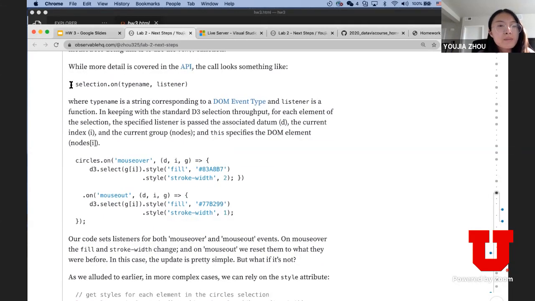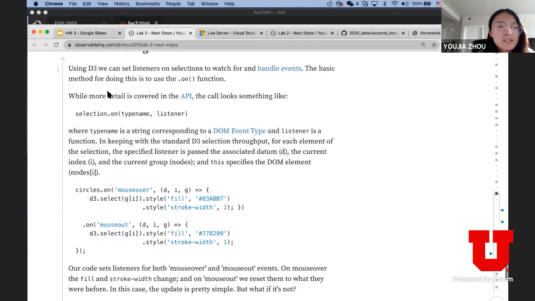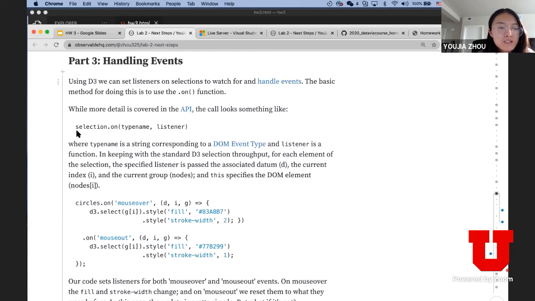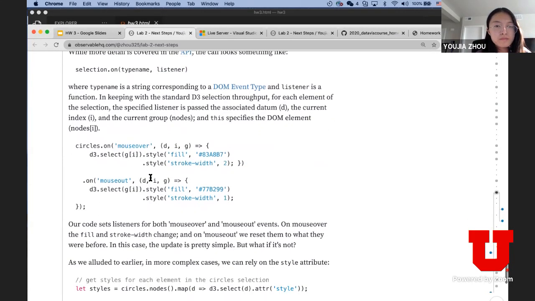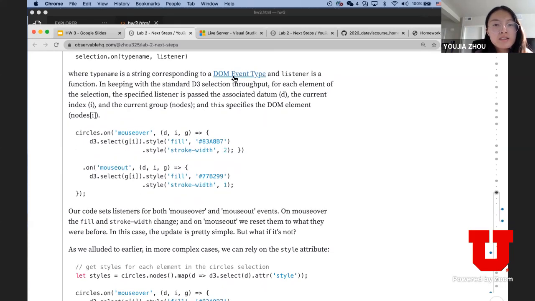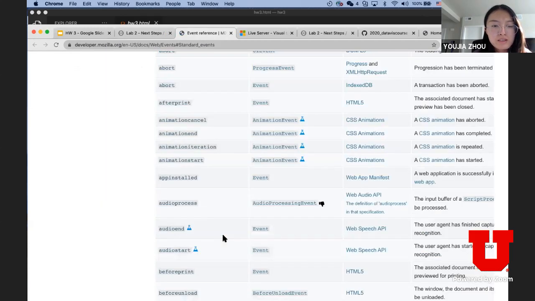The basic grammar for this listener is to first select some elements and add this on function here, and you will specify the type name and then the listener function you would like to use for this event. And here is a list of all the event types. You can see there's a lot.